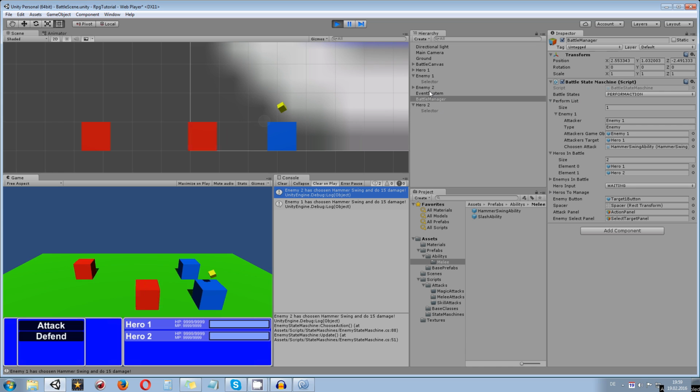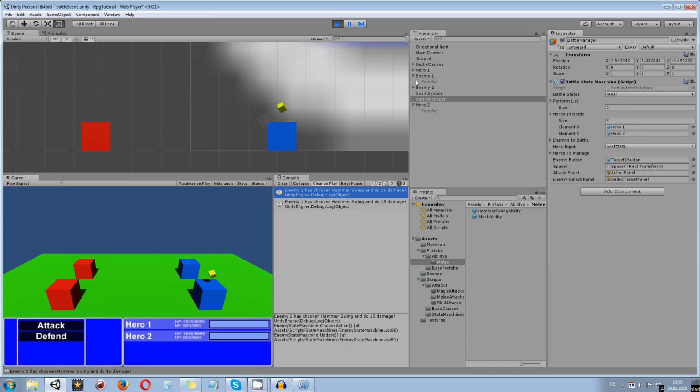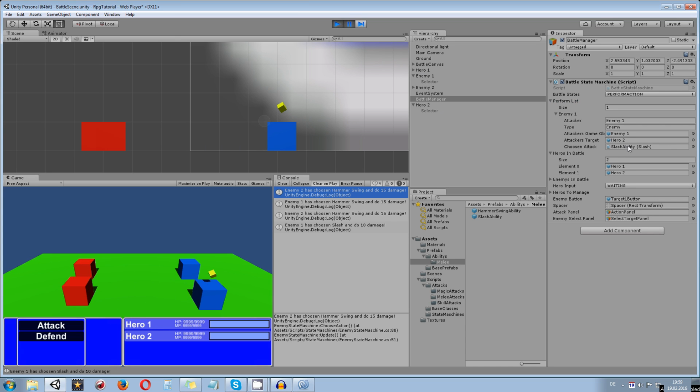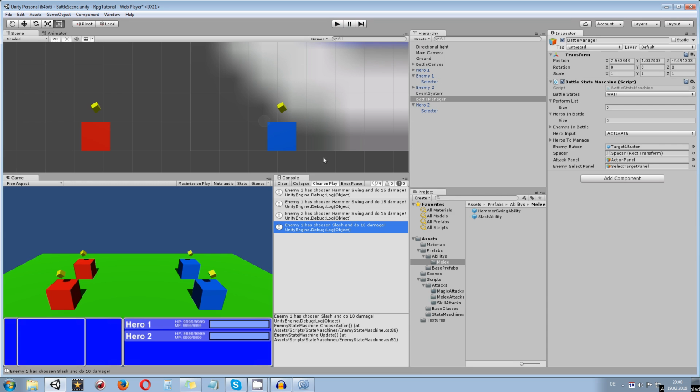Let's see if we are able to get a slash attack from the second enemy. Again, hammer swing, and there you go. As you can see, enemy 1 has now used slash ability, which is just a slash attack, and has performed 10 damage, which is the stuff we have just written in that prefab. Pretty cool, this is going to work.